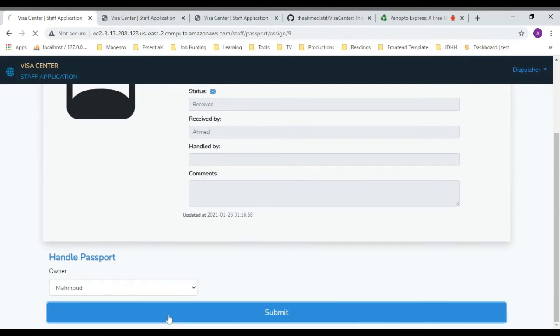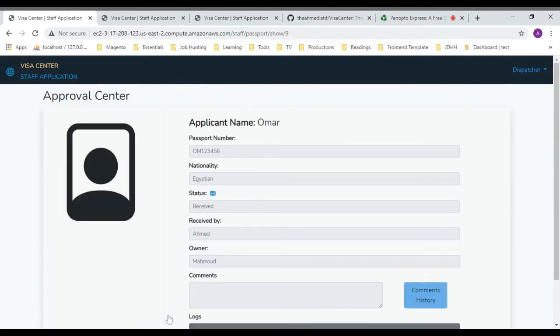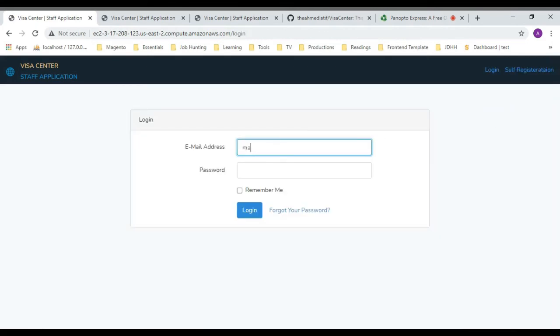Let's assign this application to him, and we have an owner for this application. So let's log in using Mahmoud's account in order to process this application.